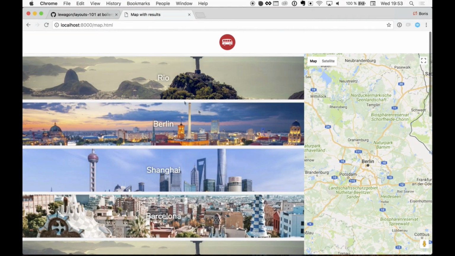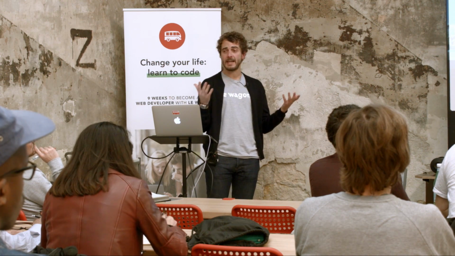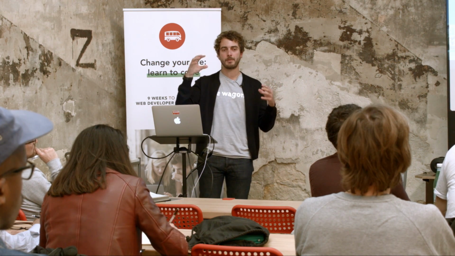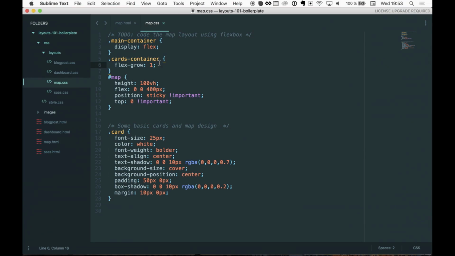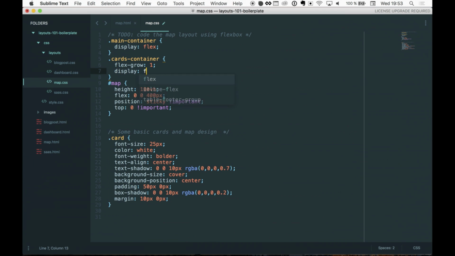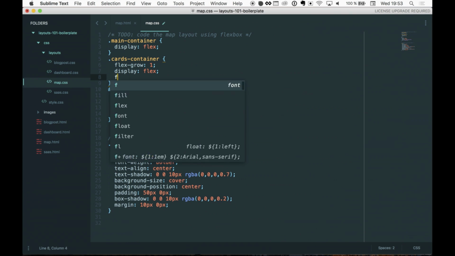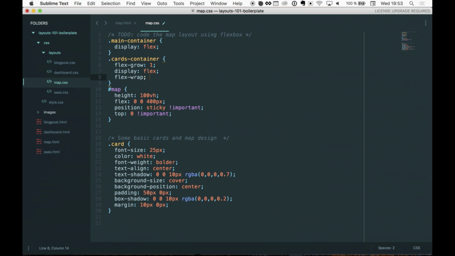So now what do we need to do on the left part? To build a kind of grid, OK? And for that, again, let's use flexbox. And the flex wrap, you remember flex wrap? So now it's a new flexbox. What is my new flexbox? It's the cards container, OK? I know it's a flex item of the main one, but it's also a flexbox itself. So how do I make it a flexbox? It's this one. Of course it's the flex item of the main one, but it's also a flexbox with all the cards inside. And I want the inside cards to go to the next line if there is not enough space.